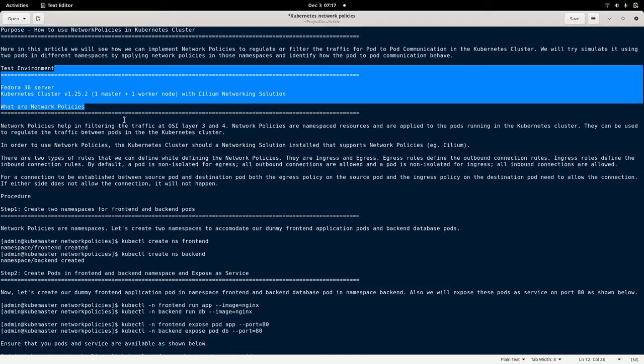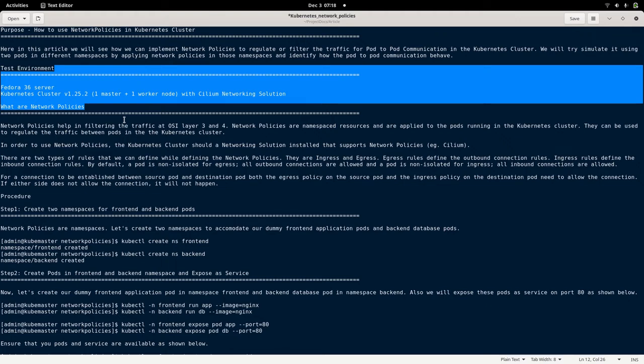Basically the egress rules can select a particular set of pods in a namespace, or a set of IP blocks or CIDR range with which the pods can communicate. So that defines the egress rules. And coming to ingress rules, they are inbound connections which are allowed.